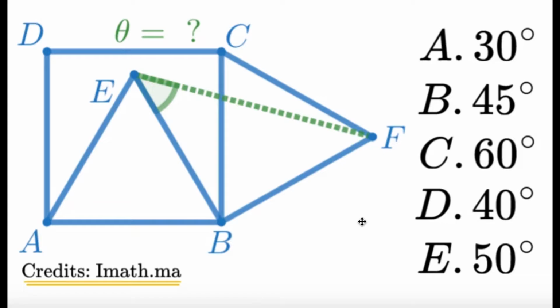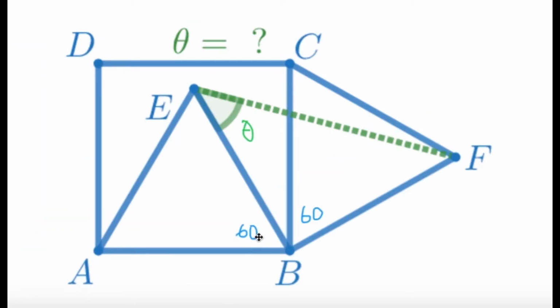Now, while we're asked for the angles here, let us try to write down the angles that we currently know of, and that is the fact that in these two equilateral triangles, the interior angles of any equilateral triangle are going to be 60 degrees for all the angles. So let us write this angle as 60 degrees and this angle as 60 degrees for now.